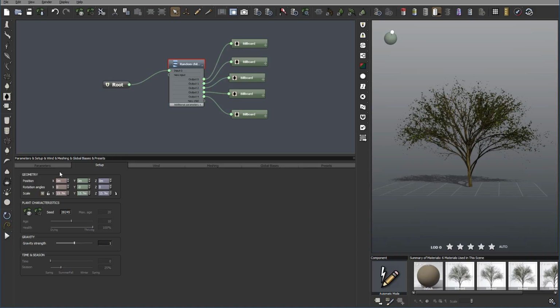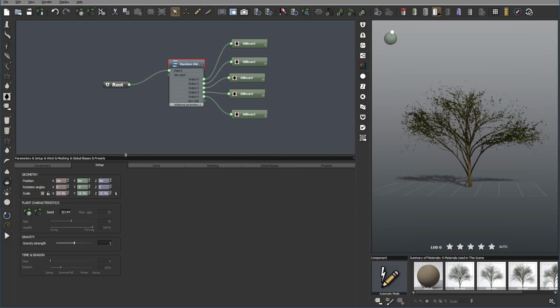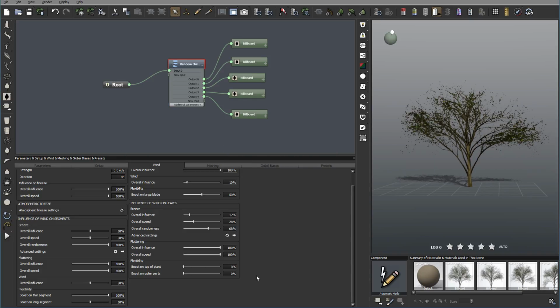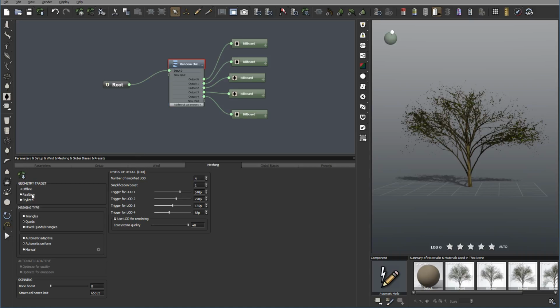But overall, you can notice right here we have our basic setup generic, so you can do the same things, just play with the different rendering populations. Same as the wind, similar to what we have in the root. We also have properties on the meshing, and most important, you probably want to look at this level of detail where you can set where compression will happen.